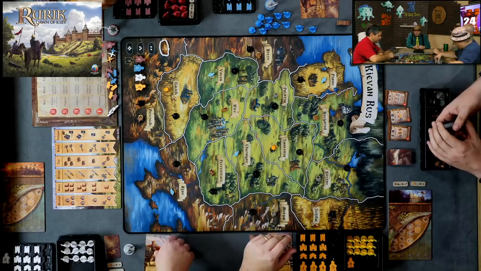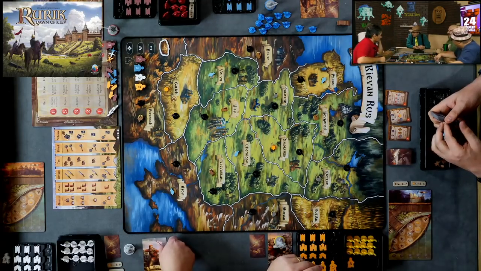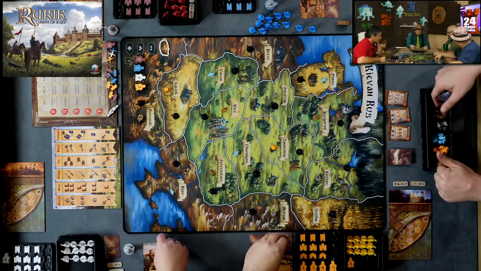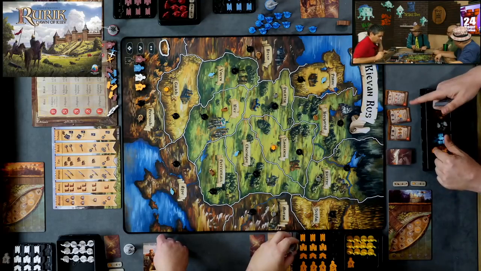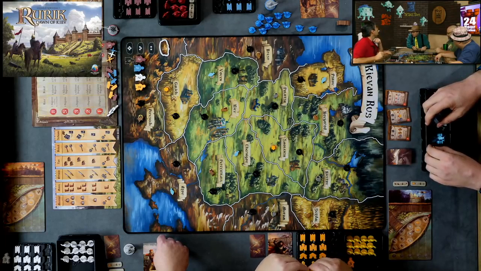If you do a market, whenever you tax that region, you will get an extra good or a coin from the supply. So you get extra stuff if you build a market when you tax. And a stronghold, it counts as one of your troops.